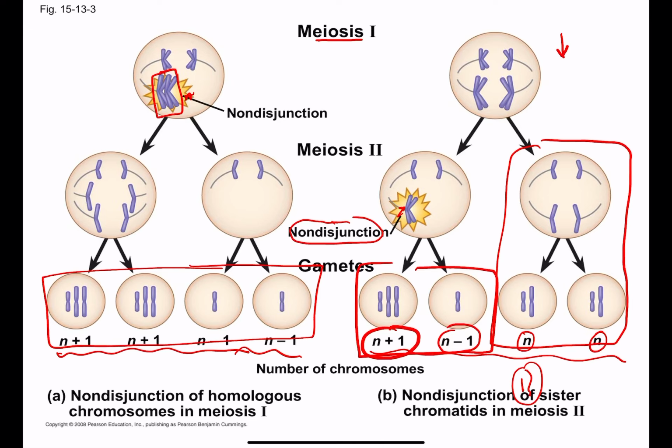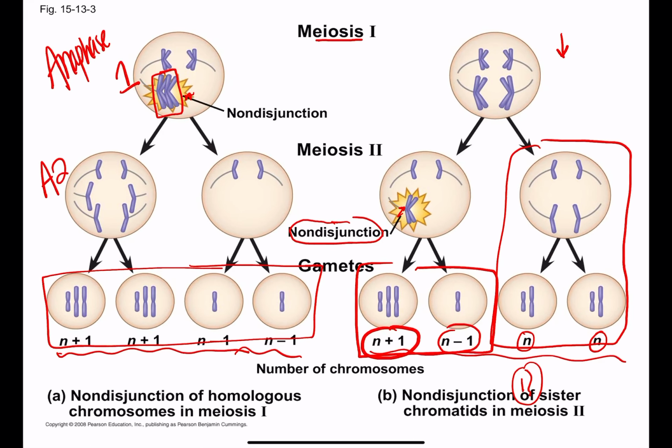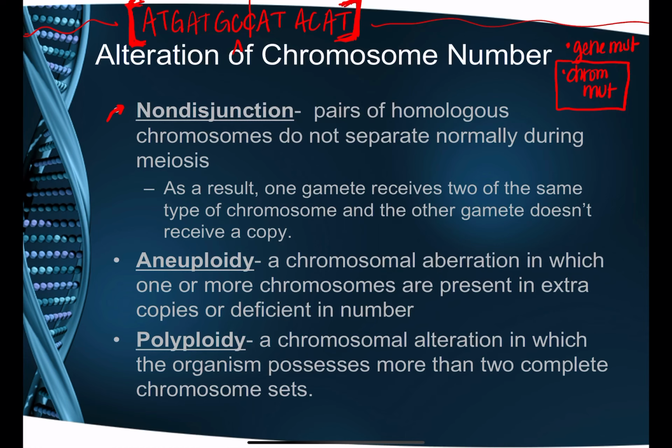Those sister chromatids got stuck together. So, what phase of meiosis does this happen in? Interphase, prophase, metaphase, anaphase, telophase? You should say anaphase, okay? This one is showing anaphase 1, and this one is showing anaphase 2. So non-disjunction is failure of chromosomes to separate in anaphase 1 or 2 of meiosis, resulting in gametes that have an irregular number of chromosomes. That's basically what this says here.